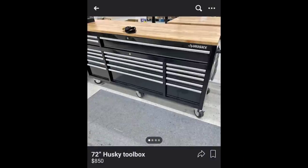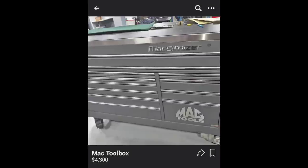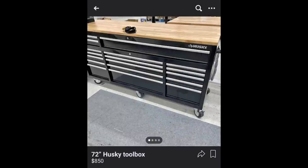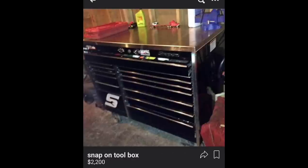The Mac box that I showed you back here, this is a phenomenal deal. That is a 68-inch toolbox that's 27 inches deep. That drawer is absolutely phenomenally long. I guarantee you would be surprised how much you can fit in there for storage. I didn't go through and get all the specs on these toolboxes, but I can guarantee you almost every one of these toolboxes, this toolbox right here is probably pushing 40,000 cubes, whereas your U.S. General was 29,000 plus on stock. Just the bottom toolbox alone, like this box right here, I guarantee you up into 35, 36,000 cubes on it.